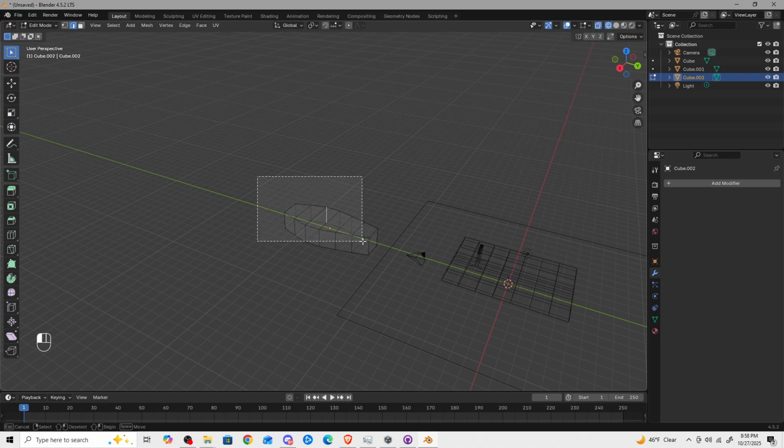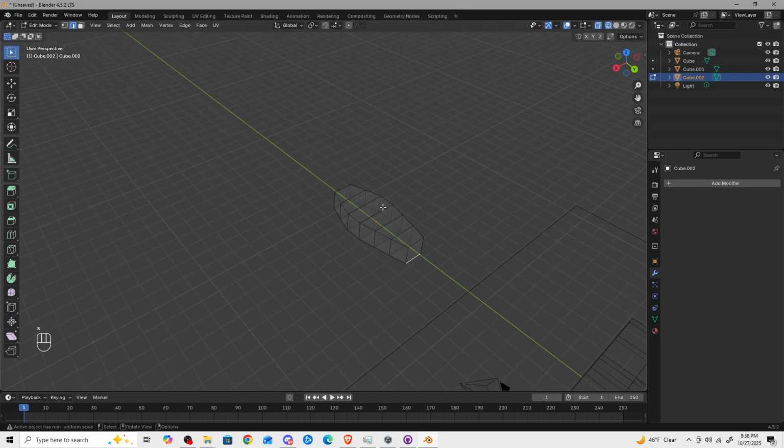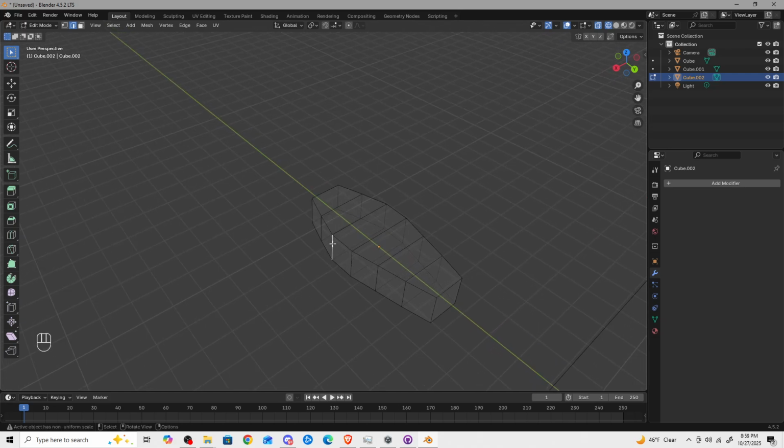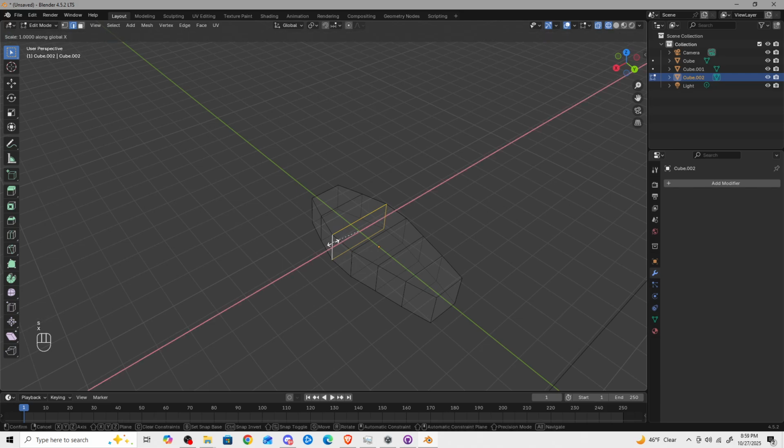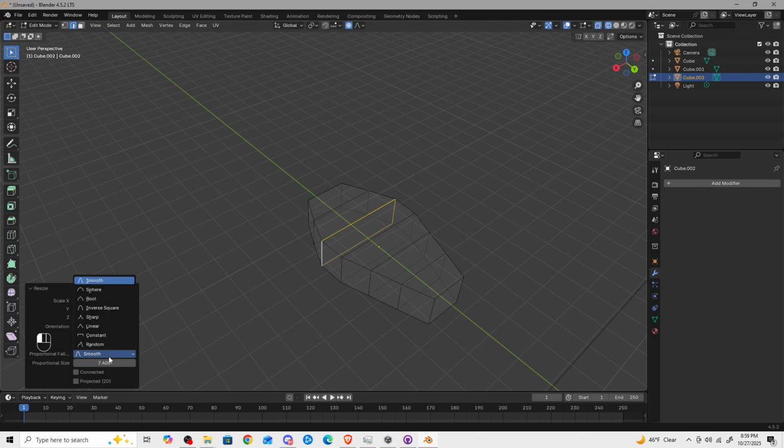Maybe we can take the entire thing and size it down a little bit. Maybe we can make it slightly bigger. Nope. Turn it back on. Like that. This time we're going to go back to linear.